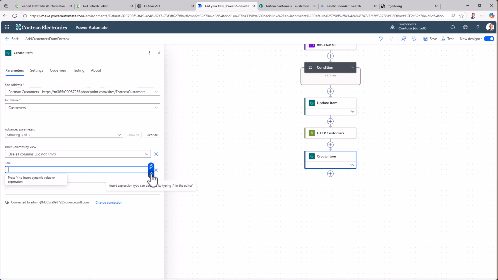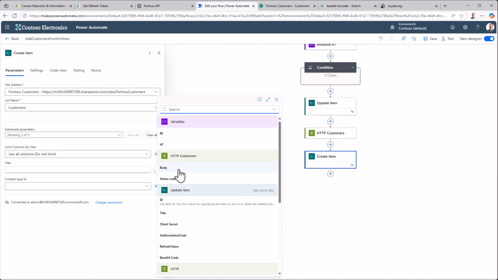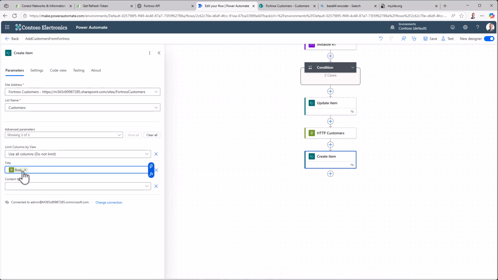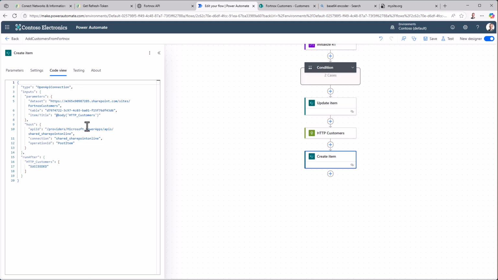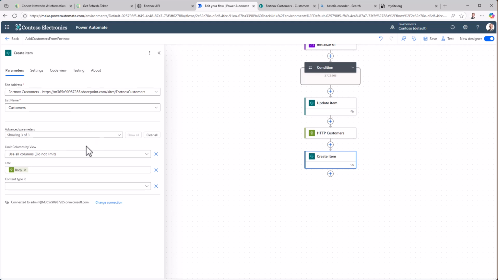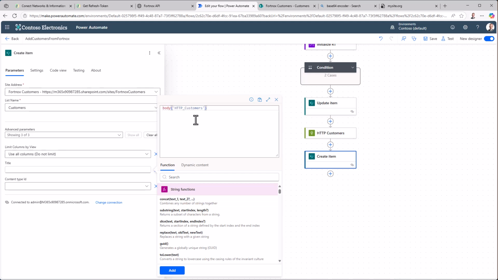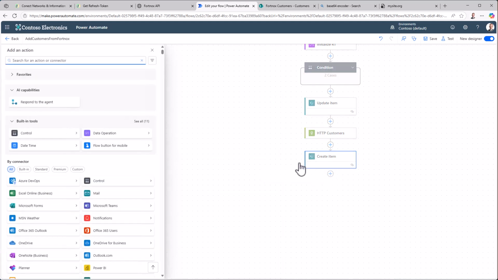So now we're going to get the output from the HTTP customers here. So let's just take that, the HTTP customers body, which is just one item. Of course, we're going to have the customers list on that. So this is the one we're going to be using. This is the part of the code. And then we go into the code editor instead. And then we're going to do customers. Actually, that's the one we're going to be using for, let's do a loop for that one instead. We're going to have to do that one manually. So let's do a loop.